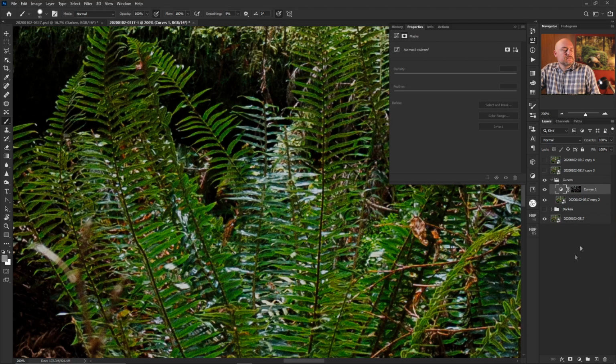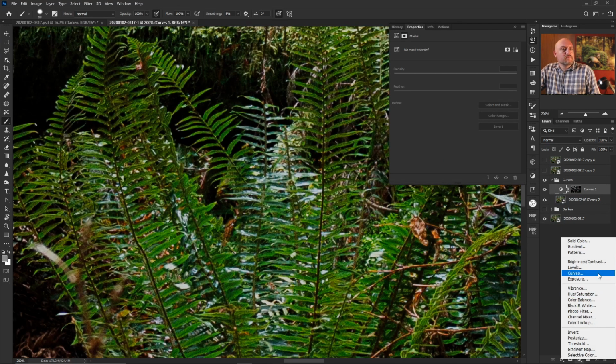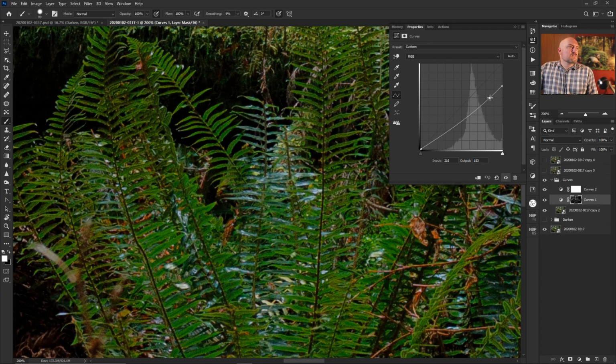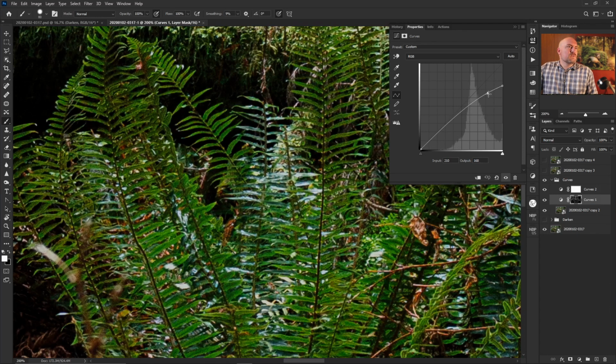Oh, I don't actually. That's not doing that. Let's create a new curve. So this is what the curve looks like without a mask. This is what the curve looks like with a mask. So you can see that it's representative of the tonal areas that are visible in the mask. It helps you have a little bit of visual representation of how you need to target some of these to get the effect that you want.